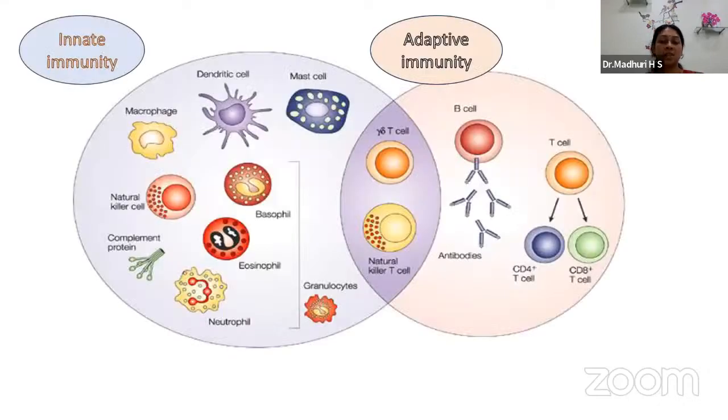Now looking at the immune system briefly, it consists of two broad categories, that is the innate immunity and the adaptive immunity. Innate immunity consists of physical barriers like the skin, mucous membrane, and its secretions. For example, the hydrochloric acid in the stomach is also a kind of immune barrier. Then it also has cells, which are mostly macrophages, neutrophils, complement cells, dendritic cells, etc. Then in the adaptive immunity, there are two types of cells only: the B cells and the T cells. B cells are the ones which produce antibodies. T cells will produce cytokines and their other secretions.